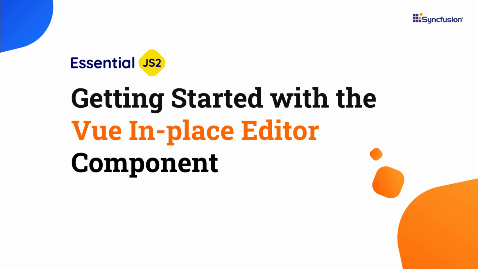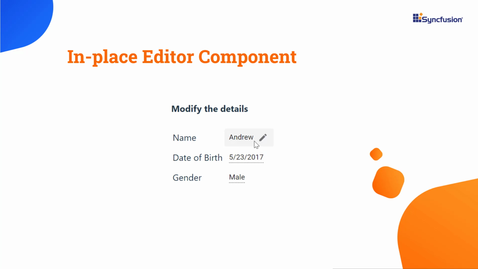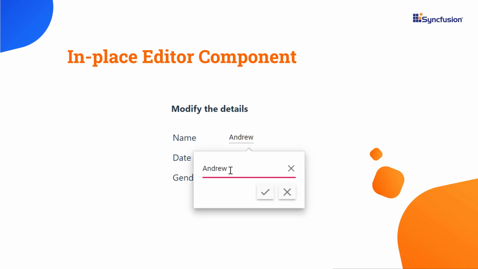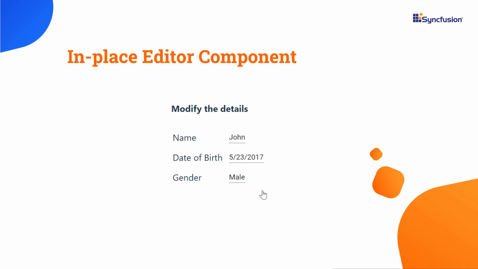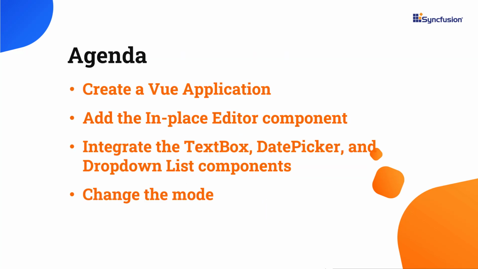Welcome to the Vue In-place Editor tutorial. The Syncfusion Vue In-place Editor is used for editing a value dynamically within its context and having the value updated in the server. In this video, I'll show you how to easily add the Syncfusion Vue In-place Editor component to your Vue app. You'll learn how to configure a TextBox, DatePicker, and Dropdown List with the In-place Editor, and how to change the editor mode.